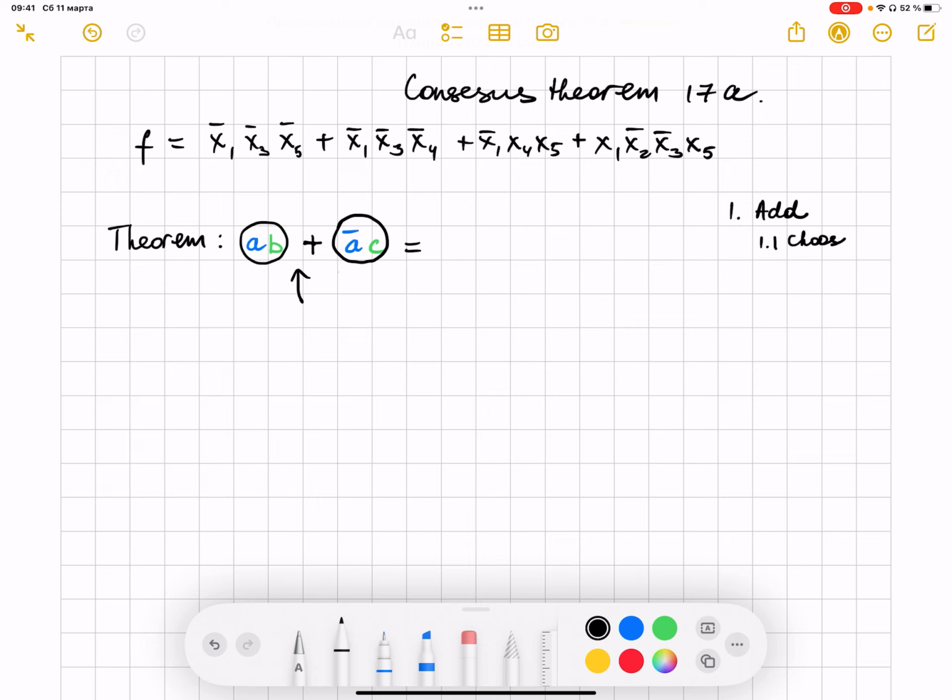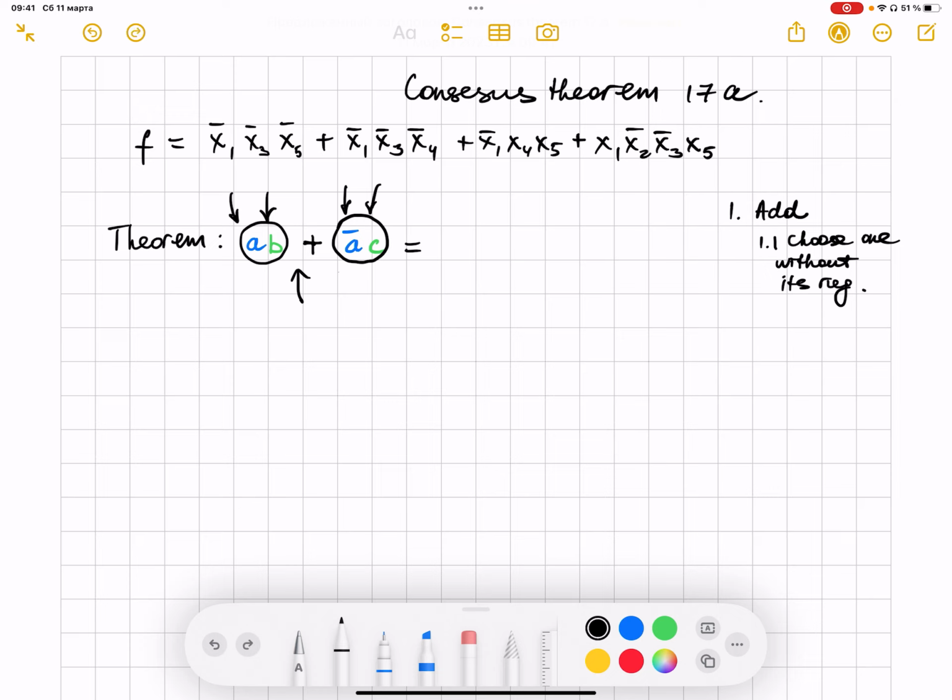Choose one without its negation, right? For example, there is B, so we're going to choose B because there's no negation of B in this element. We're going to choose C because there's no negation of C in this element. But we're not going to choose A because there's a negation of A in both this element and this element. Here it's A, negation of A is A bar. Here it is A bar, negation of A bar is A. So choose without negation, right? Then that's it. This is the working principle.